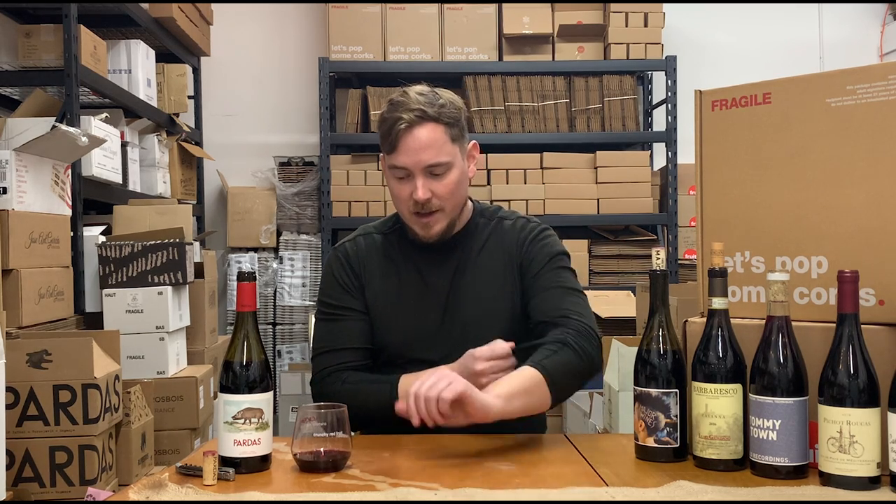This is made from 100% Sumol, and Sumol is a little bit difficult to work with in the vineyard, which I think is why they leaned towards putting the boar on the label — because the boar also makes life for viticulture difficult, sometimes ripping vines out, eating grapes, being a real nuisance. But it was a labor of love. Some of the vines that make this wine were seventy years old, and they've done the work to bring this grape variety back from near extinction and show people that Sumol can actually be really interesting.